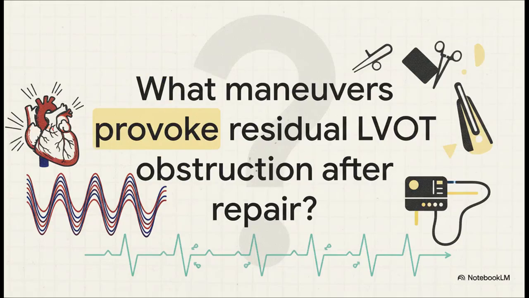Okay, so the surgeon has completed the myectomy, and we're getting ready to come off bypass. Our job is definitely not over. This is where we, as anesthesiologists, play a critical role. How can we challenge this repair right here, right now, in the OR? How do we make sure that this obstruction is truly gone and isn't going to rear its ugly head when the patient is awake, maybe a little bit hypovolemic, or gets a surge of catecholamines?